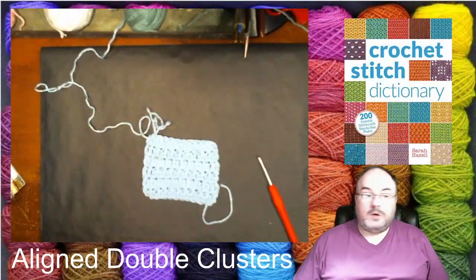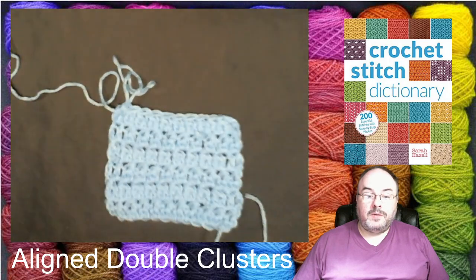But we're gonna get into this shortly. We're gonna do the aligned double cluster stitch. Oh, it's on my desk. Let's just switch on over. Let's zoom on in too.